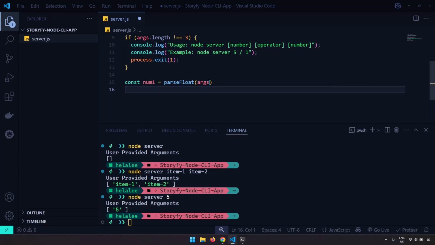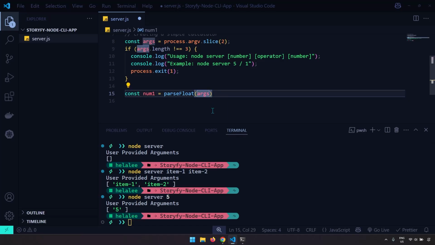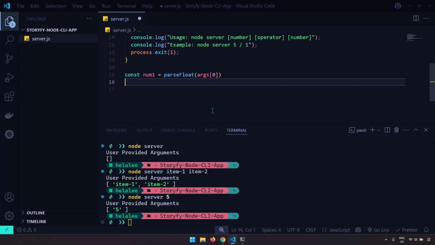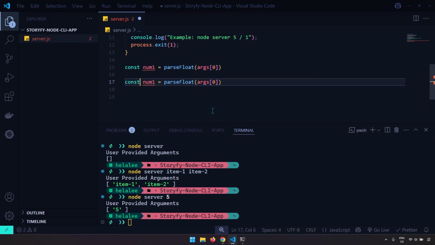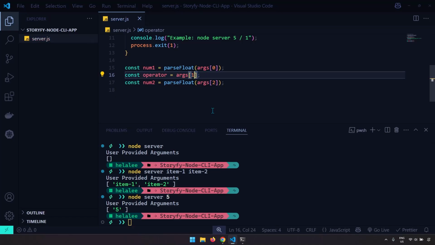Now, we want to grab our arguments, but we want to take a look at its first entry. And what is the index of that? The index of that is 0. So the first entry has to be a number. And then which other entry is a number as well? That's the third entry. What is the index of the third? It's 2 because indices start from 0. And in here, we are going to have our operator, and I'm basically going to assign it its position. That's going to be position 1. So we have 3 variables responsible for the 3 things that we're going to get from the user.